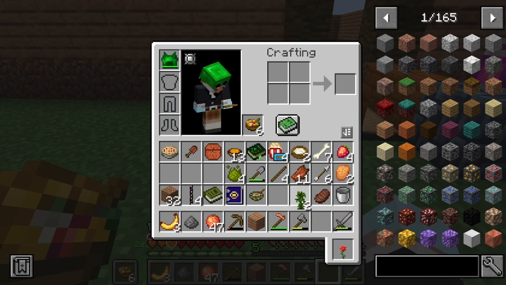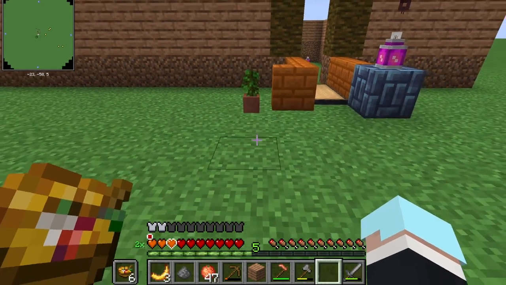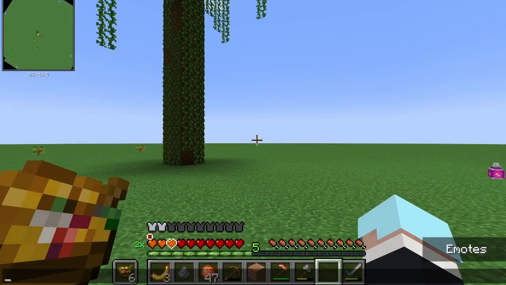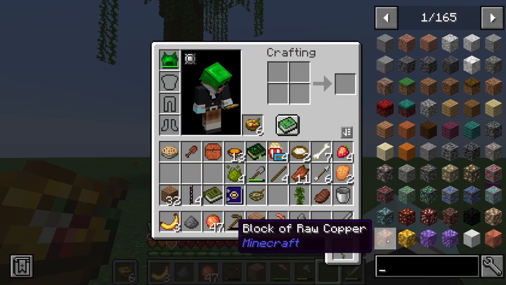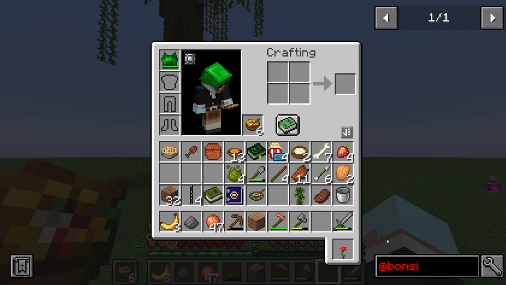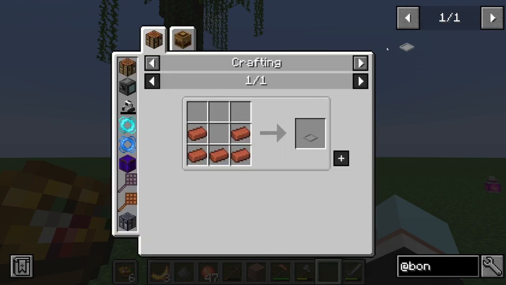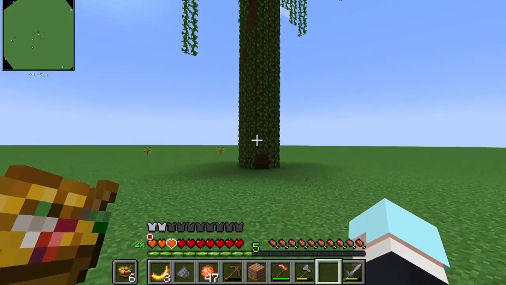Bin the rose, because we don't actually need the rose, but we have a jungle sapling? I think that's pretty cool. Oh, actually, we have a bonsai. Yeah, we've got the bonsai mod. So we need bricks for that. So we'll need clay.